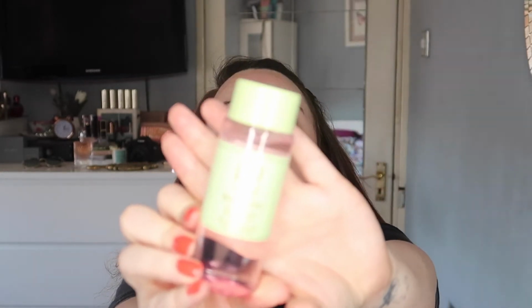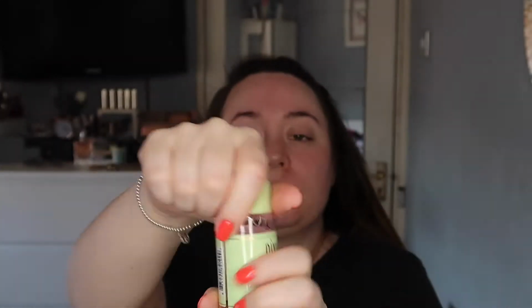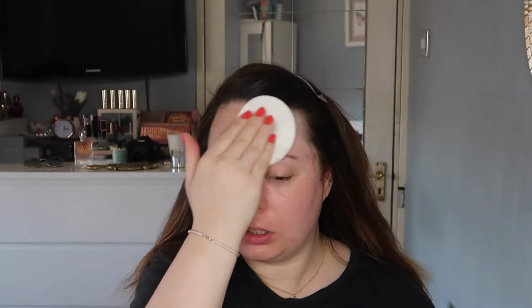Okay, first off I will put the big giant clip in so my hair isn't all over my face. Then I am going to tone. This is new to me, so I can't really give a review of it yet, but it's the Pixi Rose Tonic Rose and Elderflower Nourishing Toner. It smells really nice. In the warmer weather a toner feels nice and it closes your pores, because when you're washing yourself you're generally using hot water, so you want to close off any pores.